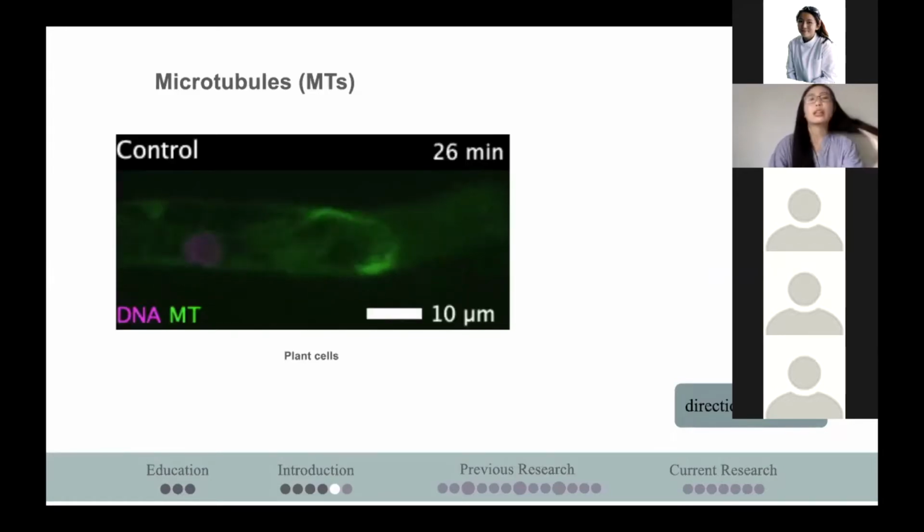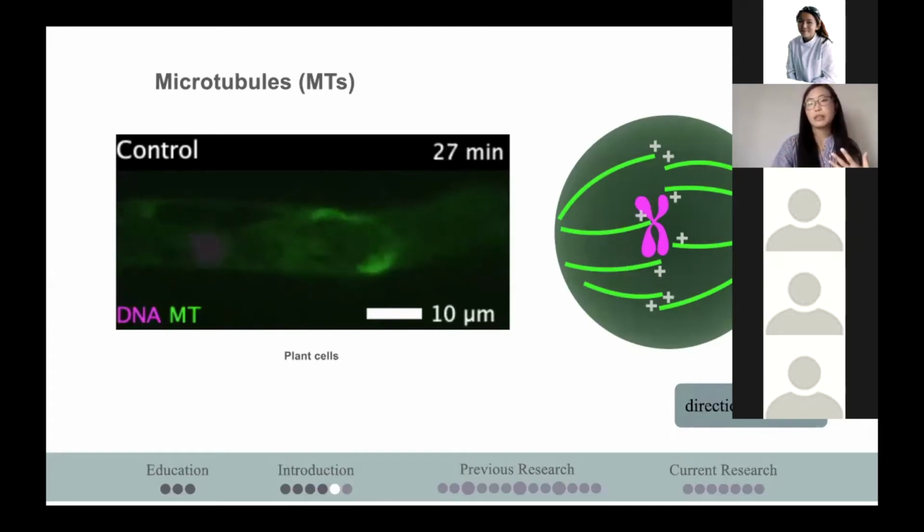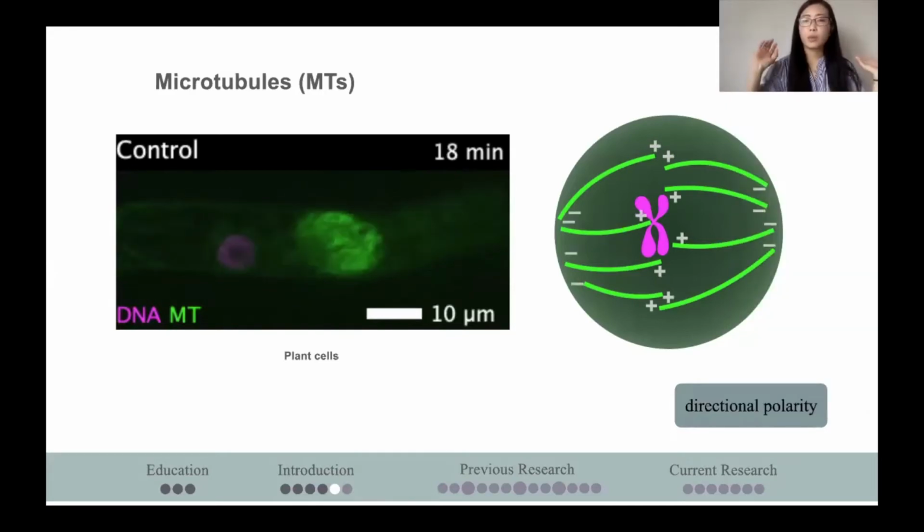You can see here in pink is the DNA, and it needs to be separated during mitosis. And in green are the microtubules. The DNA has to move on the microtubules. First, it needs to go to the middle, and then it needs to separate into two daughter cells. So the chromosome, or the DNA, needs to know in which direction to go. This is done because all the plus ends are in the middle of this mitotic spindle, and the minus ends are all on the outside. So all you have to do is move the DNA to the plus end.